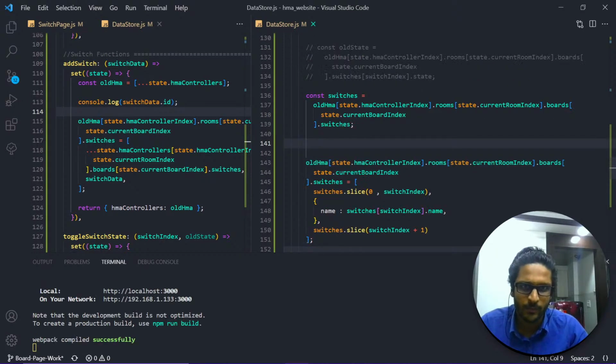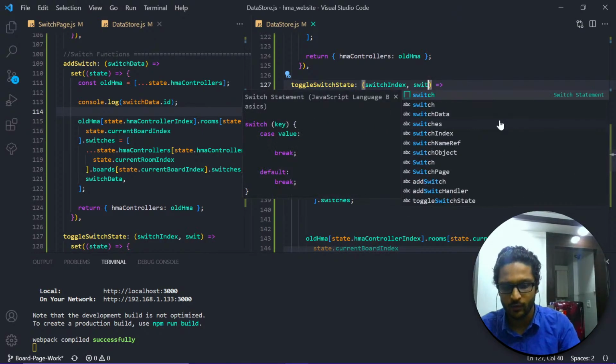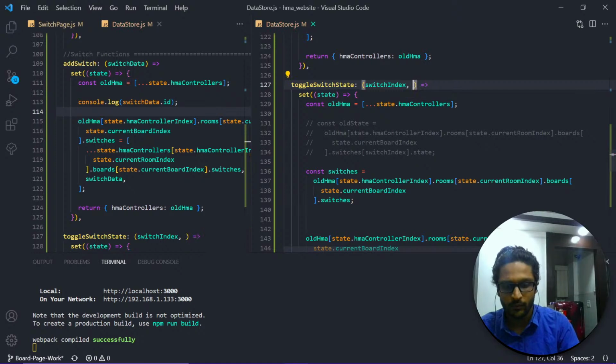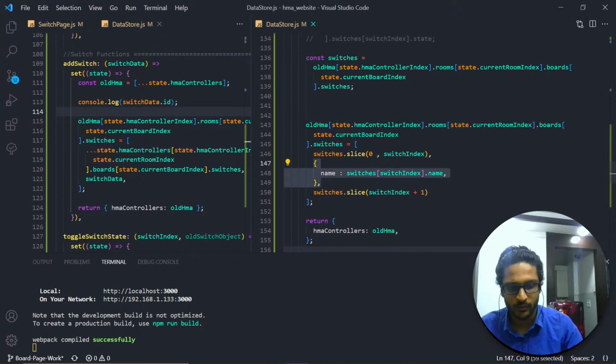We should pass the switch object itself and change the state. Yeah, just pass the switch object. Old switch object. No need to write so much code. Not this.